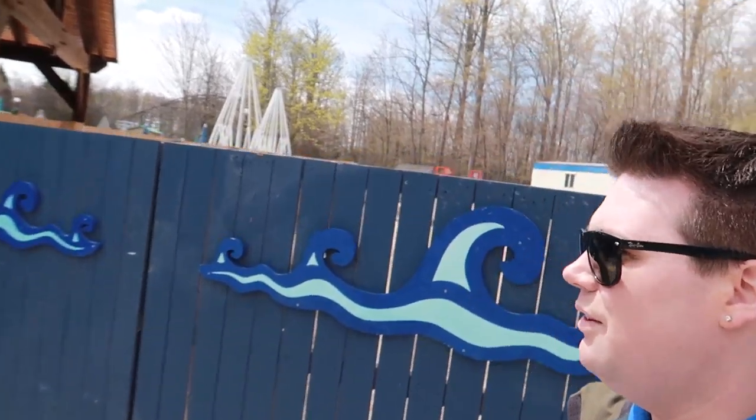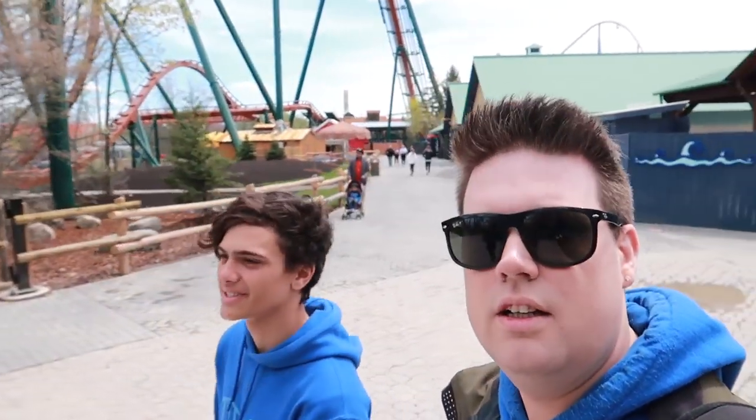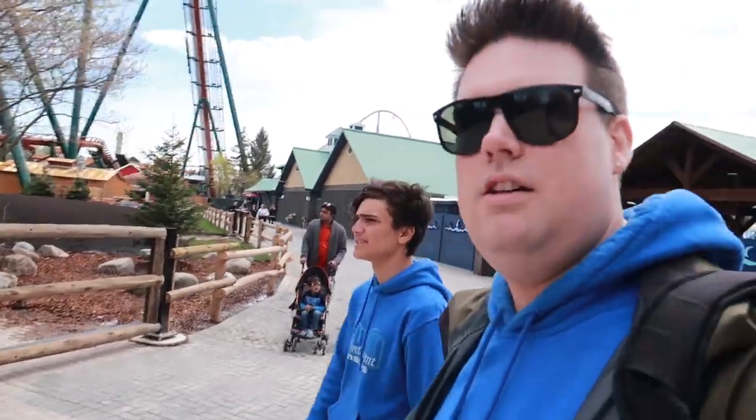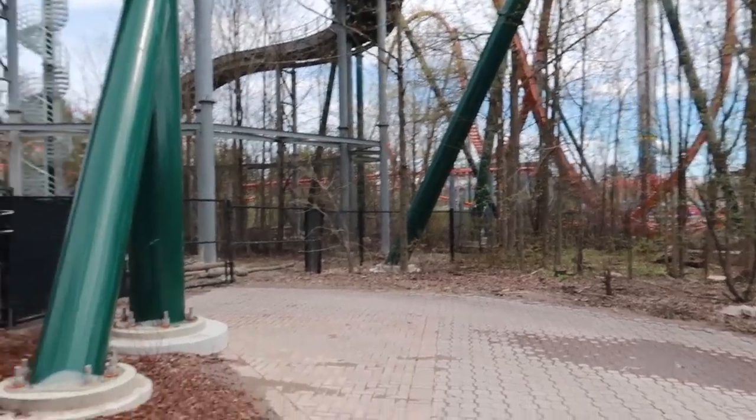Looks like they have either a splash or something. You got more air time than we're getting on Behemoth this season. It's really nice up until you get here. This is definitely an eyesore section, and this is why I have Timberwolf on our radar. I don't think Timberwolf is going to be here much longer. Frontier Canada goes from a really stunning area to... it's not that pretty over here.